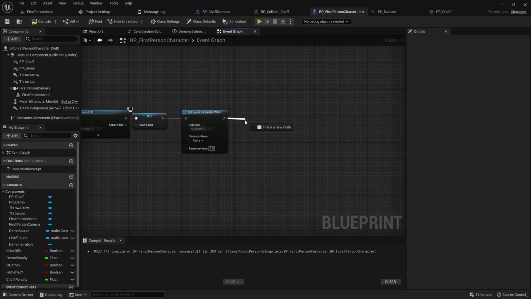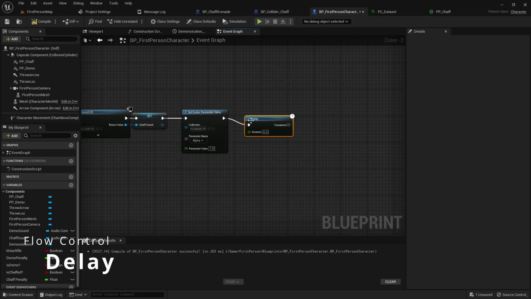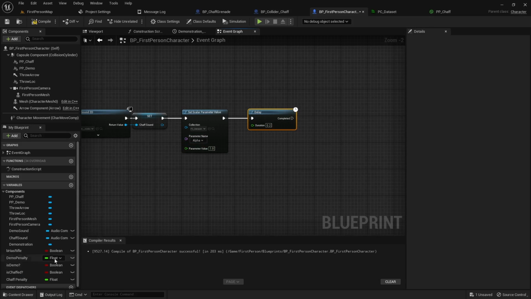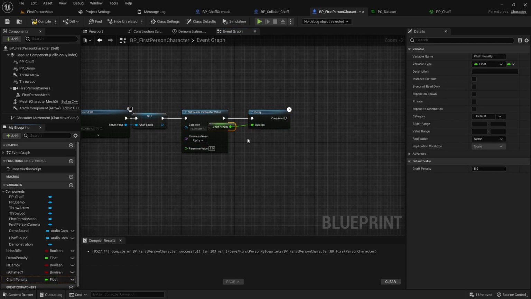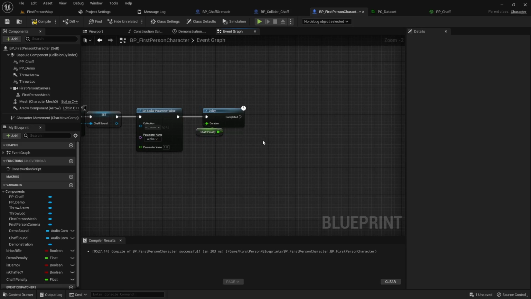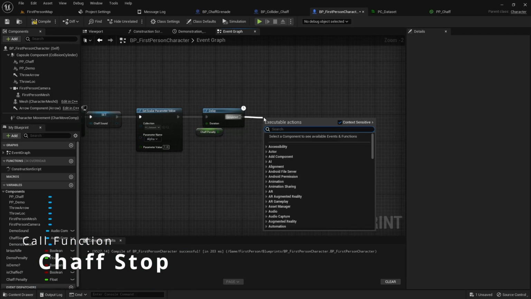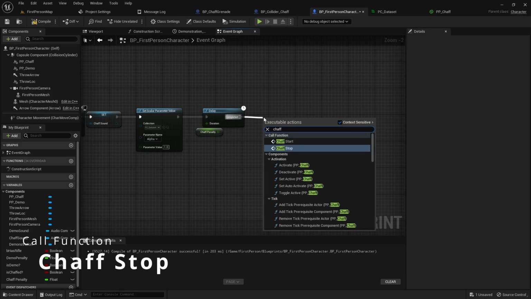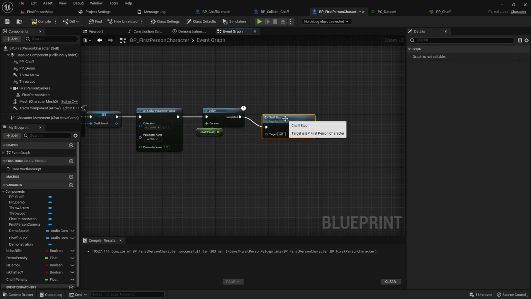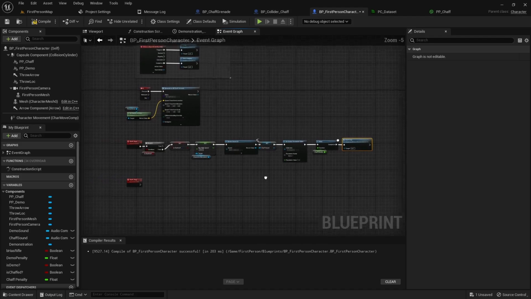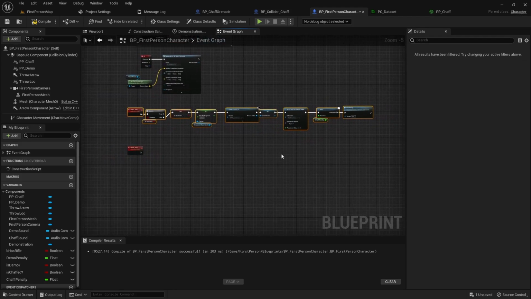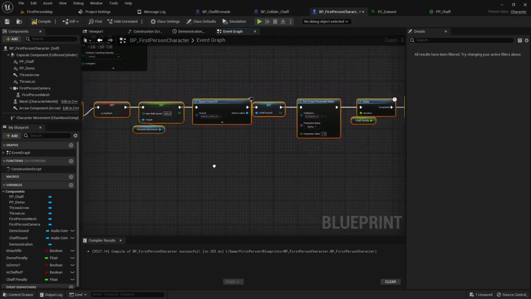I'm then going to come into a delay, and this is going to be my penalty delay for how long this value is. I will drag in my chaff penalty so I can modify that, if I don't like 5 seconds, I can adjust it a little bit easier that way. And then after the penalty is done, I can run a call into chaff stop. And that basically completes the chaff function.